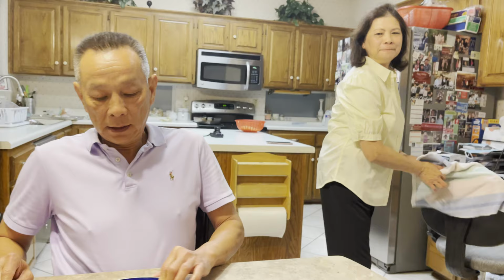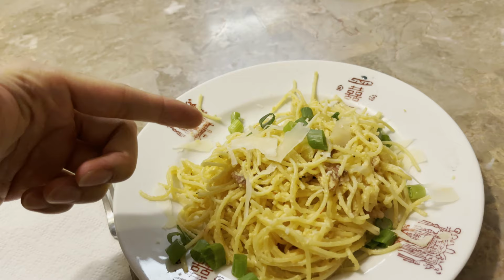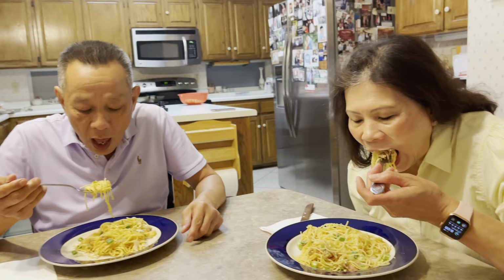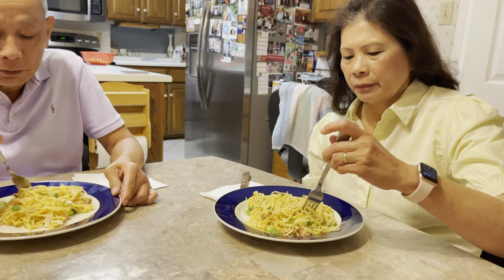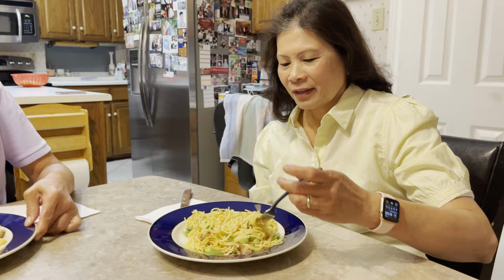Got mom, got dad, we got Chrissy Teigen's miso, sambal, chili carbonara pasta. Asian carbonara. The aftertaste is very good. Very good? I like it. Mom? Yeah, very ngong. Ngong? What does that mean? Very good, delicious. Very good, delicious? Uh-huh. I'm gonna have seconds.